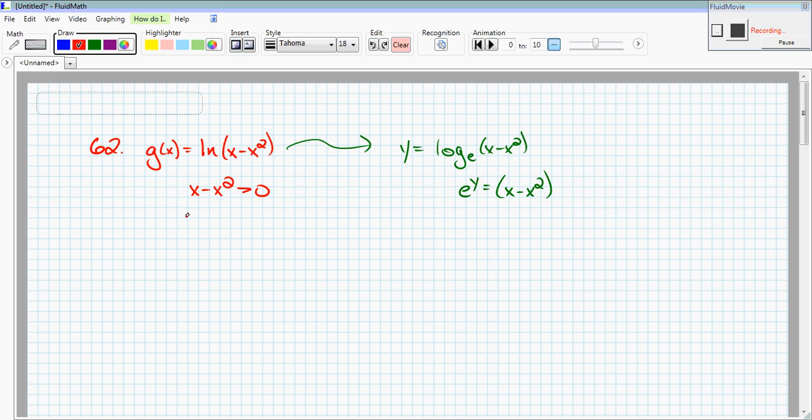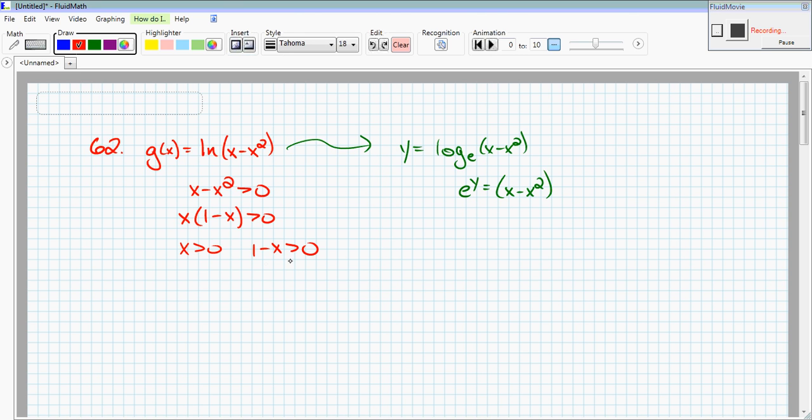So that's how we arrived at x minus x squared has to be greater than 0. From here, what I know is that this x on the outside must be greater than 0. Because if I have a negative on the outside, unless I have a negative on the inside, it's going to be an overall negative and it's not going to be greater than 0, so it needs to be greater than 0. And I also know that 1 minus x needs to be greater than 0.